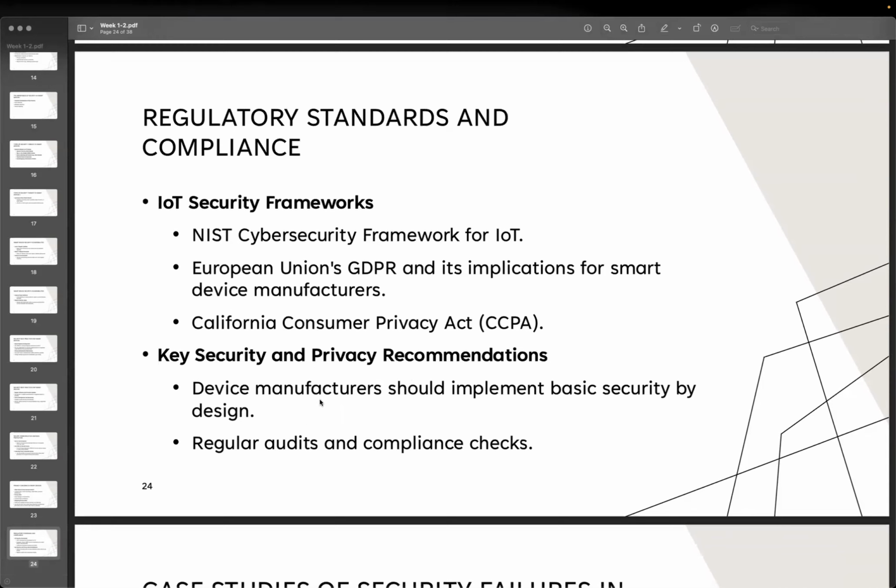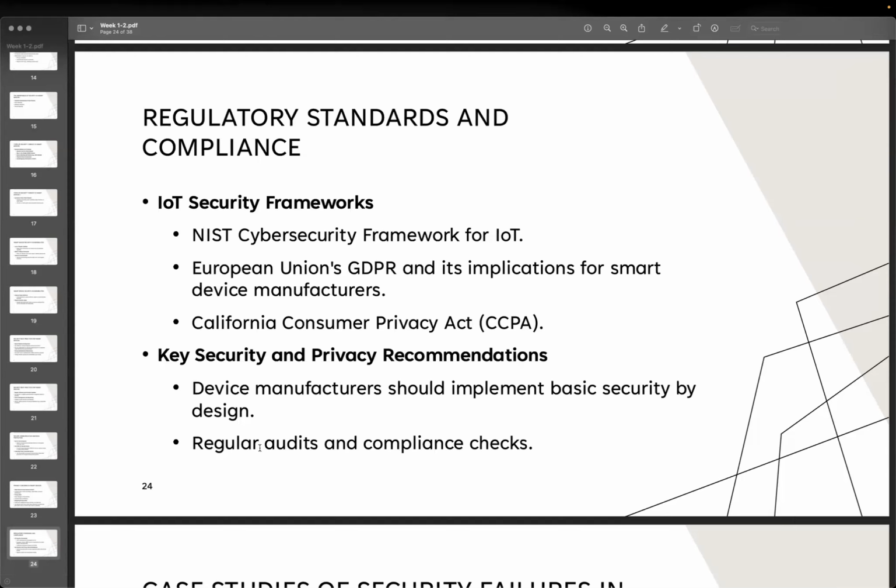And there are key security and privacy recommendations, including that the manufacturer should implement basic security by design. We say by design, instead of just chips receiving data and then sending it to the cloud or API server, they also maybe need some hardware or firewall setting configuration.